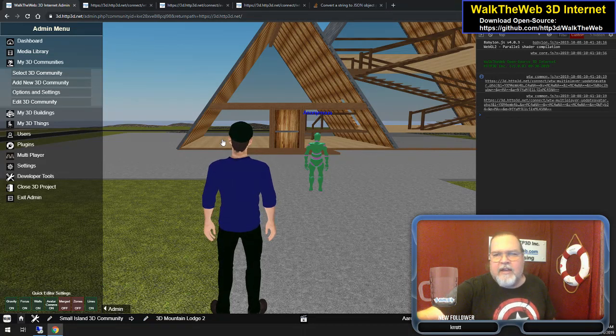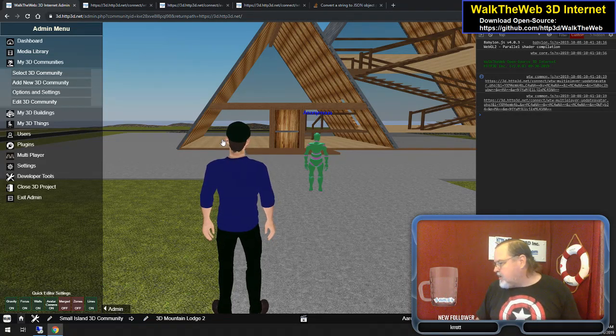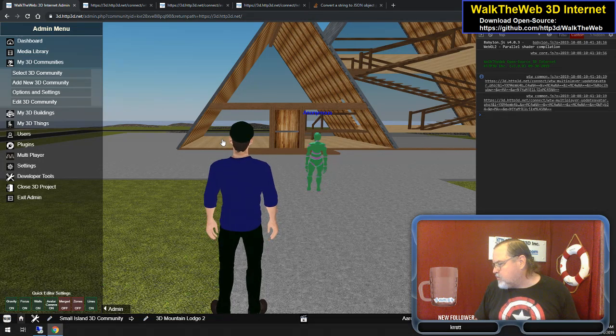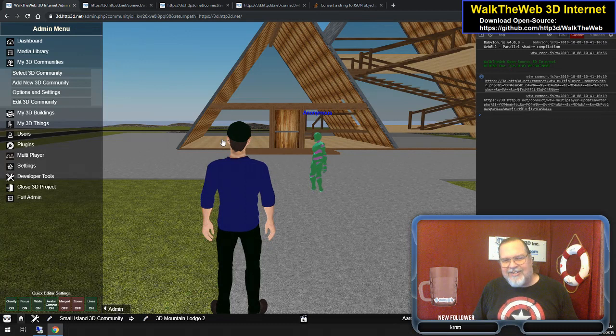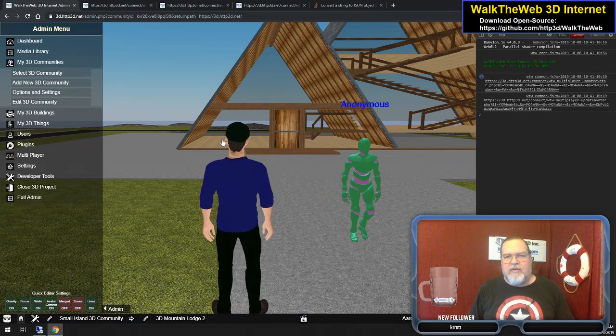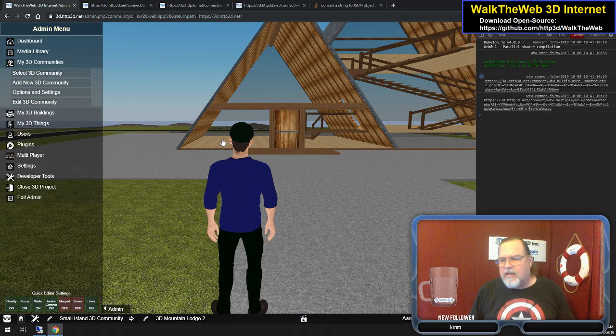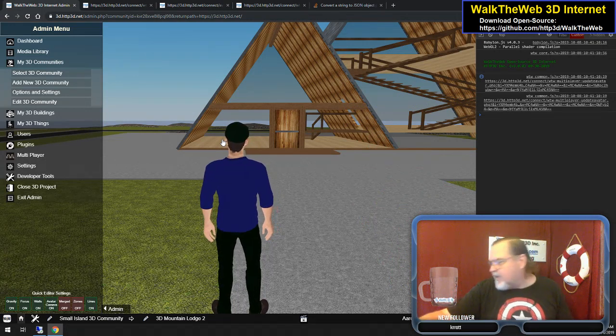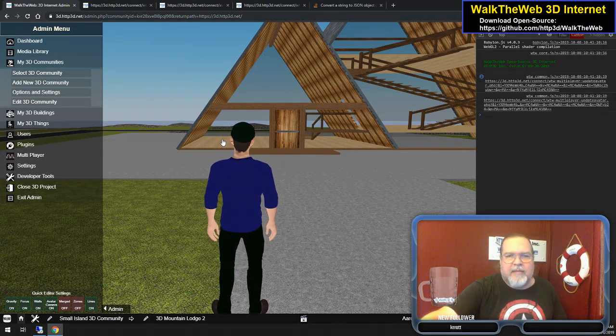Now, if I rotate, I know I'm standing in the ground, I know. That's a little offset that I gotta fix. But I'm going to walk this way, walk this way. Is that more of a happy walk? Kind of looks like it, I don't know. We'll have to see if that looks like a happy walk or not. Let me back him up.